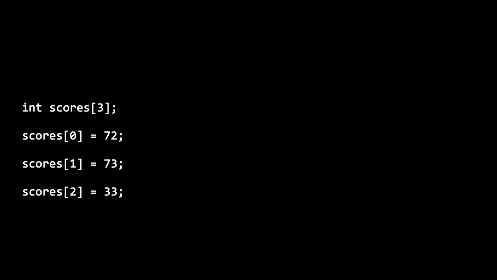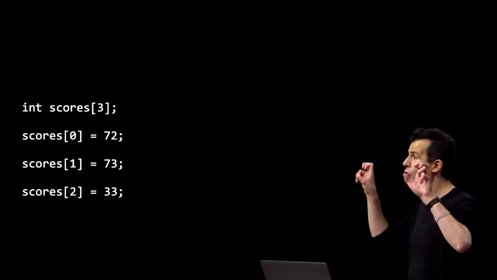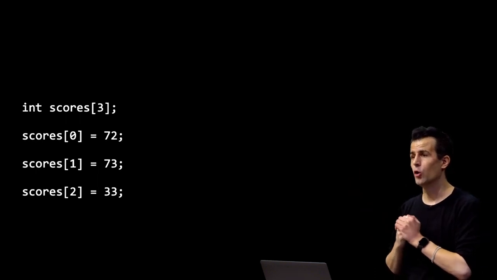Now, if I want to update the very first score in that array, I literally write the name of the variable scores, bracket 0, close bracket, and then assign it the value. If I want to get at the second score, I do scores bracket 1. If I want the third score, it's scores bracket 2. And the only thing that's a little weird and takes some getting used to is the fact that we are 0 indexing our arrays.